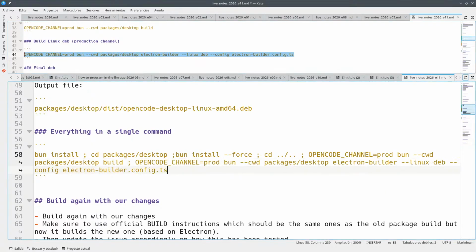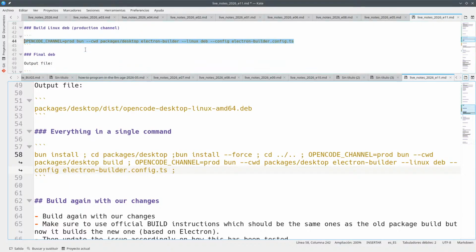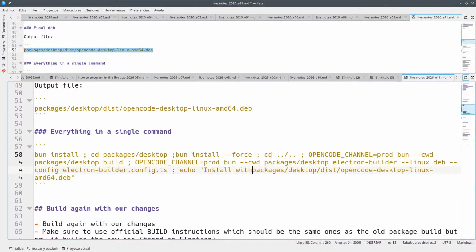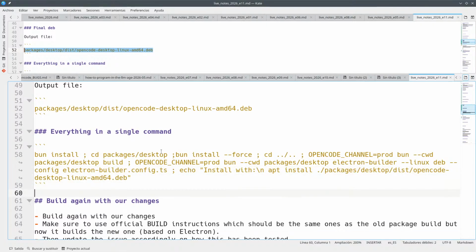Look at that. And finally the dev, it's going to be in here, so we can say something like echo install with apt install dot whatever. And yeah, that's it. Assuming it has worked as expected, of course.